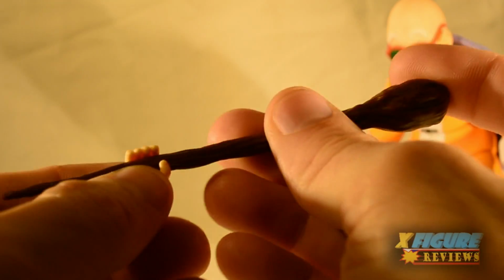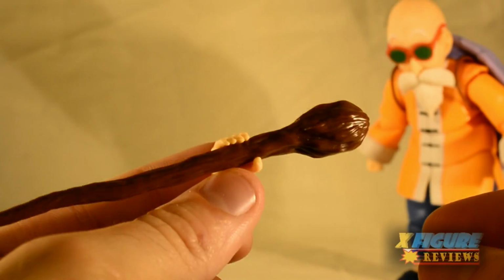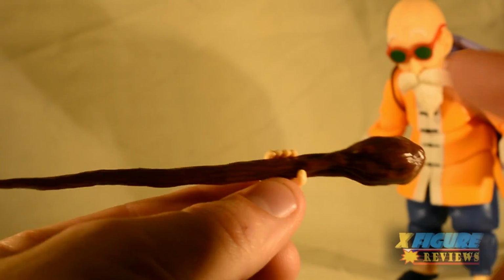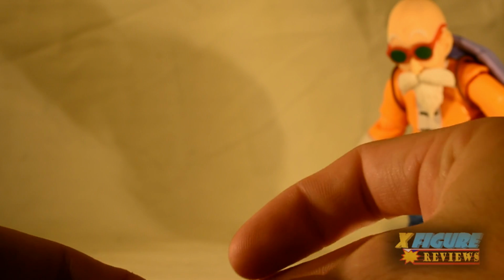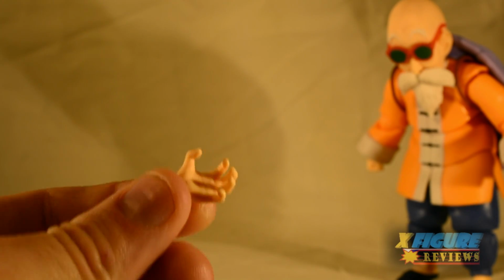Okay, and here's the walking stick. It looks like wood. It's really cool, a really good detail on it. Now you can see he holds it pretty well in both hands. It doesn't hold it as well as I would like, but it definitely holds it well enough.